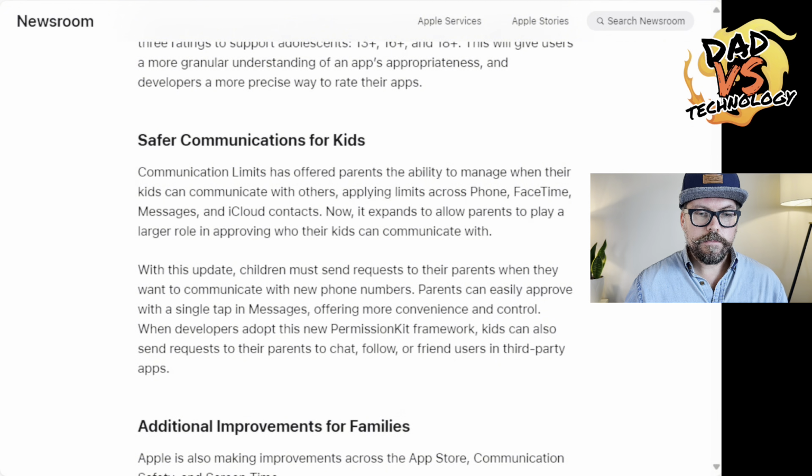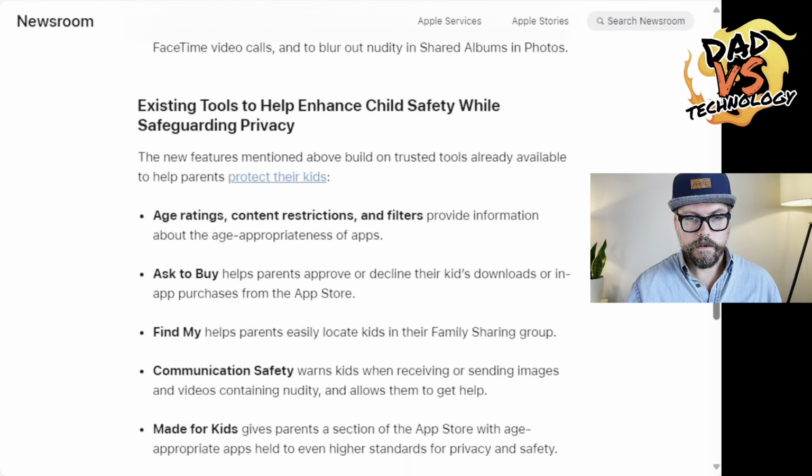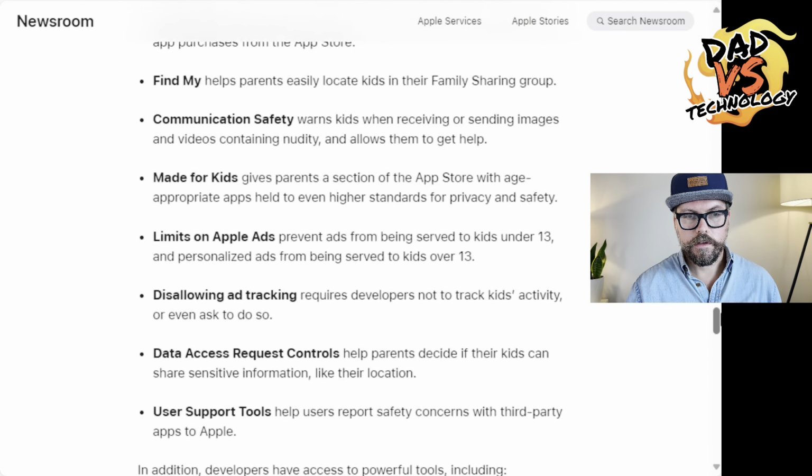And then there are enhancements around communication safety, that framework that helps to block nudity in messages, FaceTime, even in apps and on the web, in Safari. So there are enhancements being made to that so that it'll more reliably and effectively do that for you.